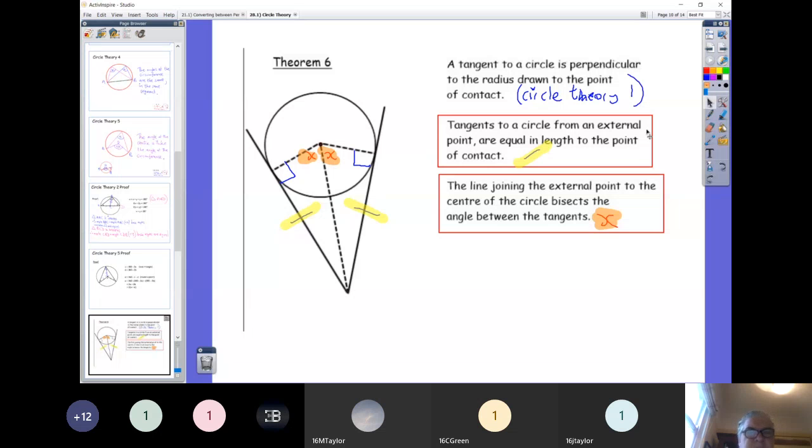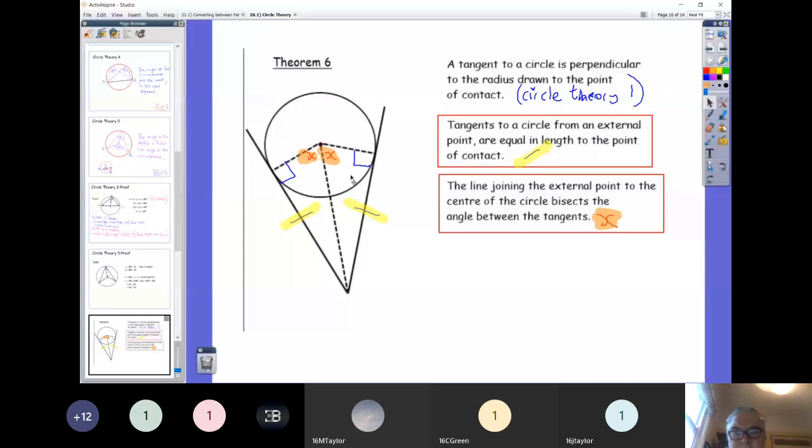Now, there are a couple of other circle theorems. One other one, it's not one of the big 5, but it's another one that is applicable, but this is more outside the circle. If we've got a couple of tangents here going to a point, so we do a tangent to a circle and a tangent to a circle. Well, from our circle theorem number 1, we know that the angle between a tangent and a radius is 90 degrees. And similarly over here, tangent and a radius, that's going to be 90 degrees.